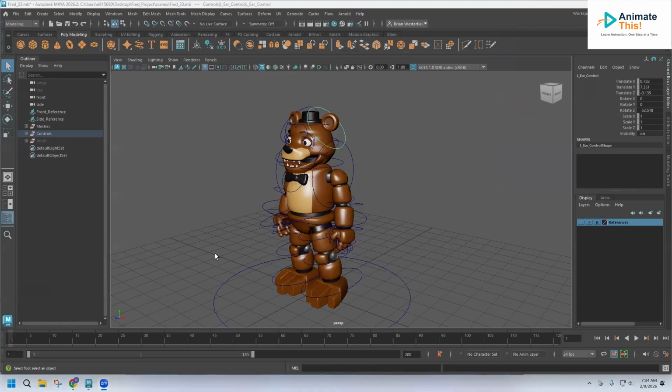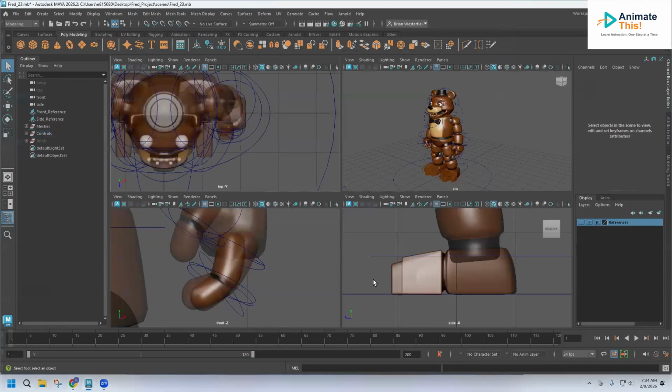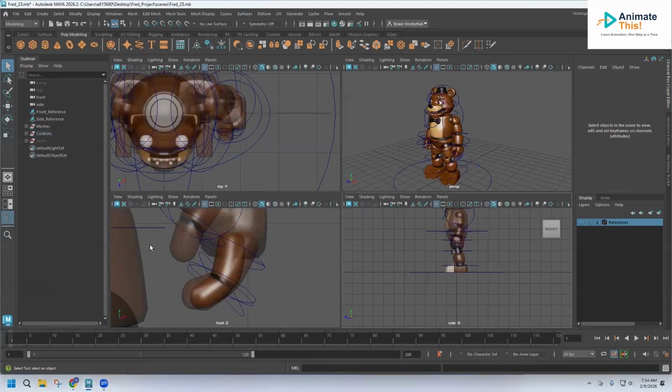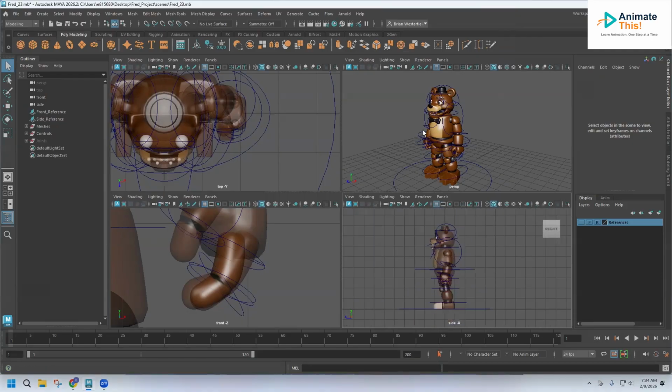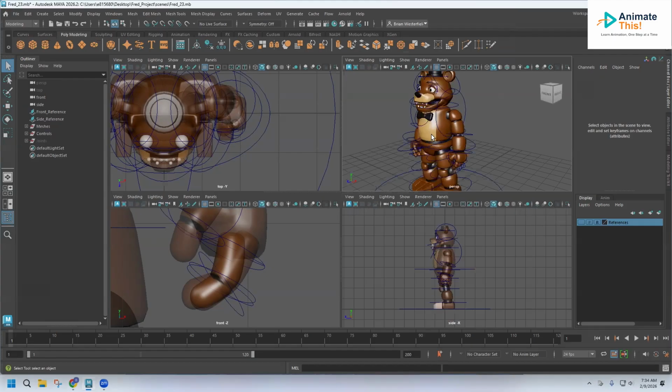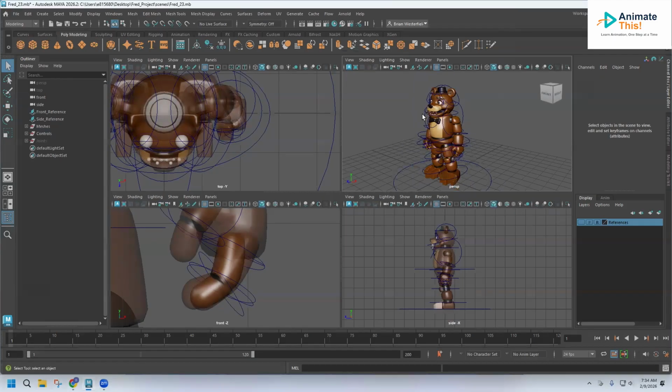I'm going to work a lot in perspective view, but a lot of my setup is actually going to be done in the side view. I'm going to use perspective, though, to make sure I grab the correct controllers in most cases. All right, so we are going to get started. So again, side view here, and then perspective view to help us grab the controllers.